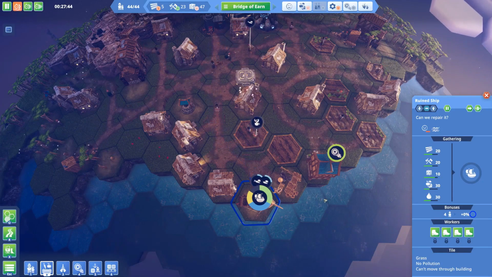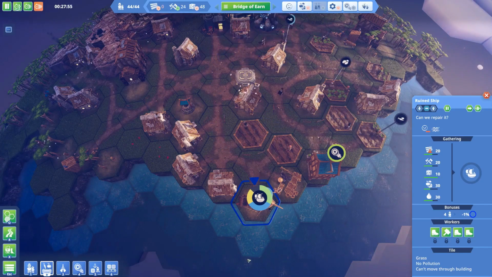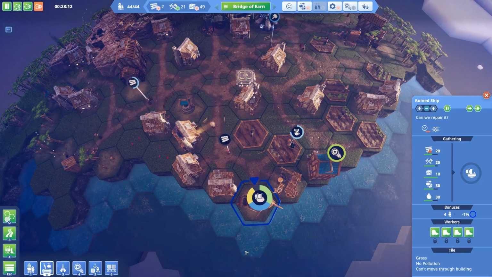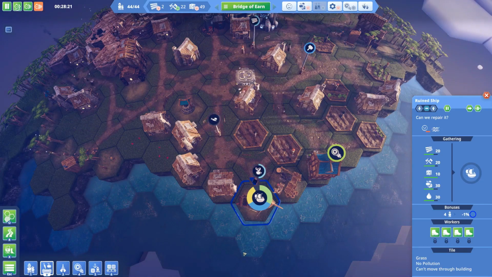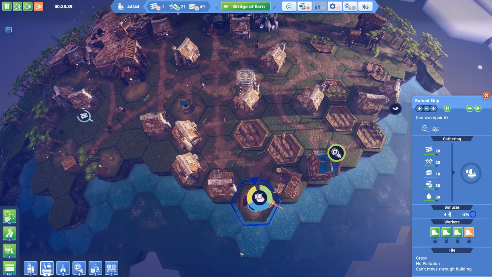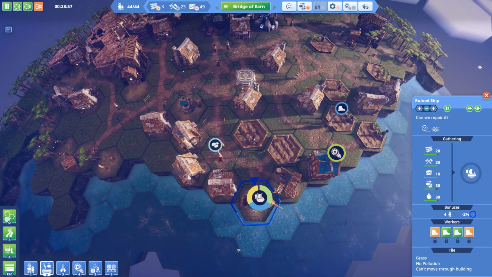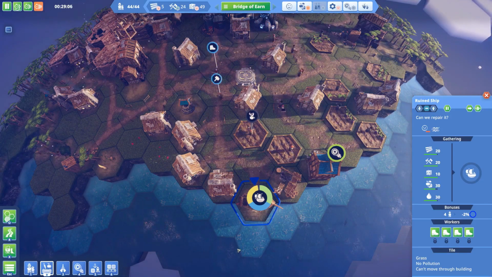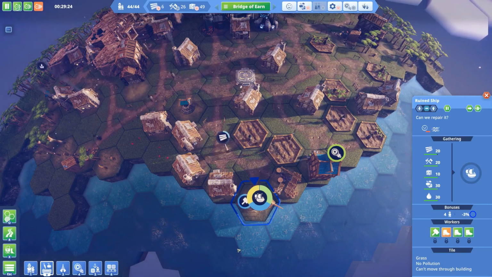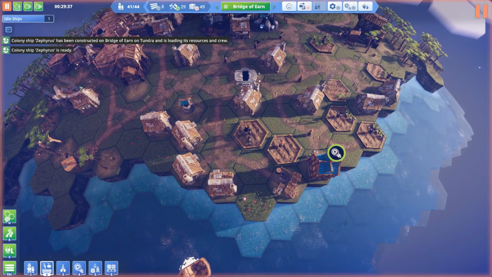Should we speed them up? Yes, let's speed them up. There we go. Right, so we've got all the stone we need. All the tools we need. All the water. All the food. There we go. Right, let's slow this down.